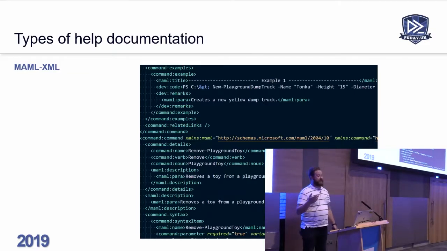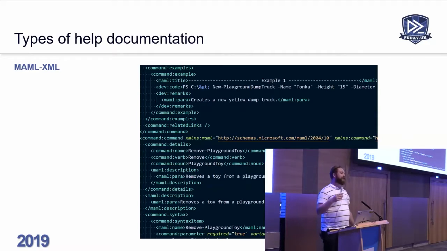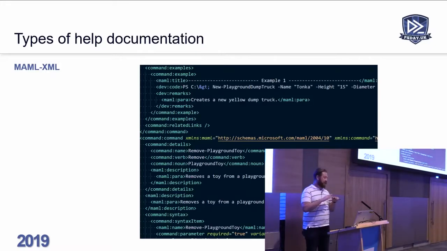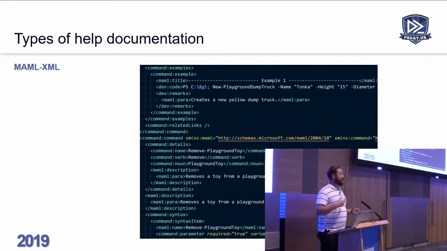The advantages of external help is that it is external from your code. So if it's a big enough project, you might have a separate team of maybe even non-technical people actually doing the technical document writing. So then you can give those people the opportunity to do their work without having to go into the source code files.